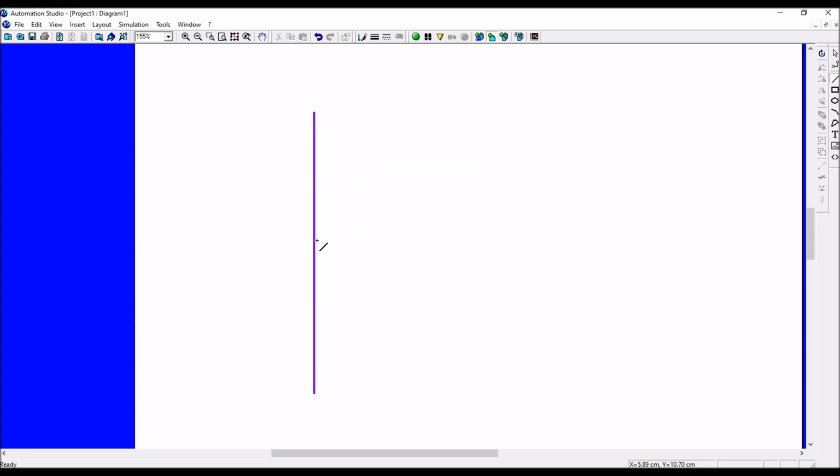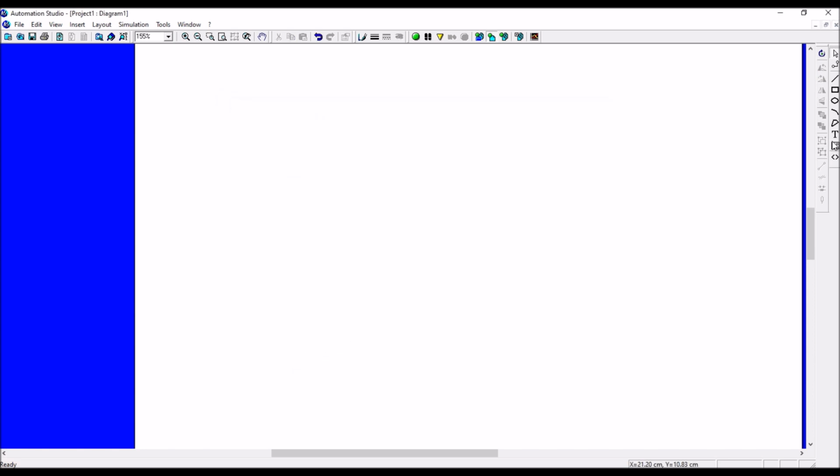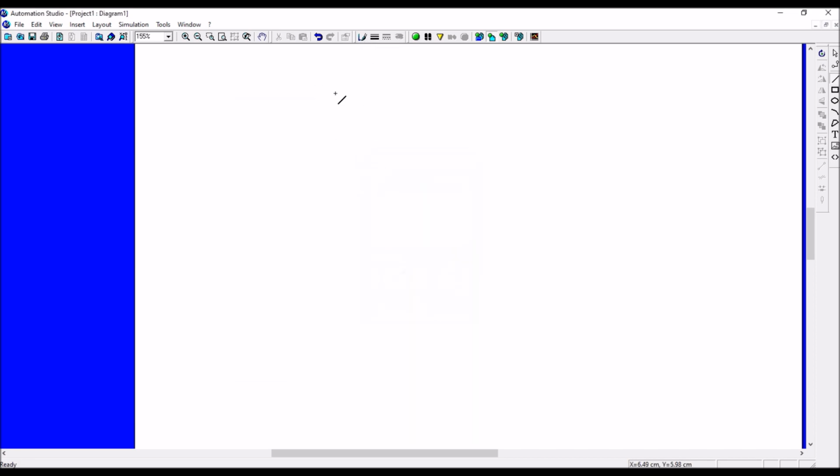So this is a timing diagram. This is input. Input you can take it.